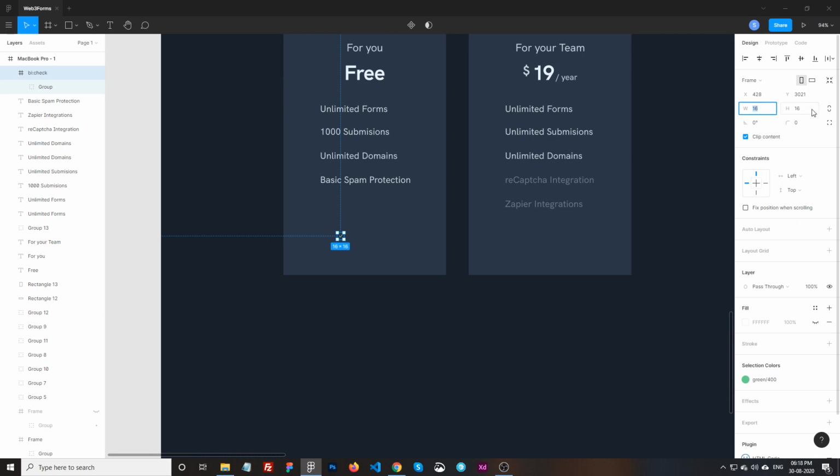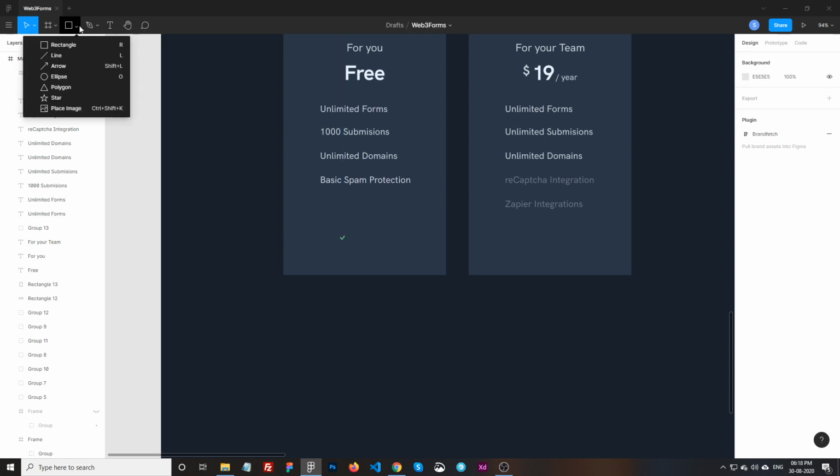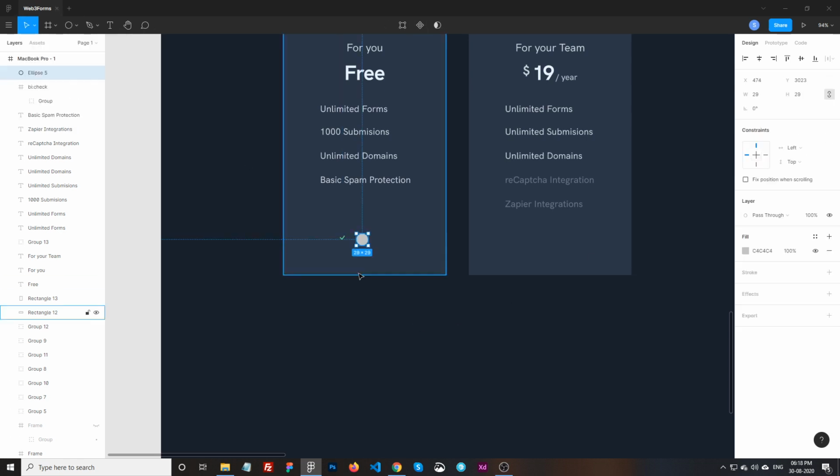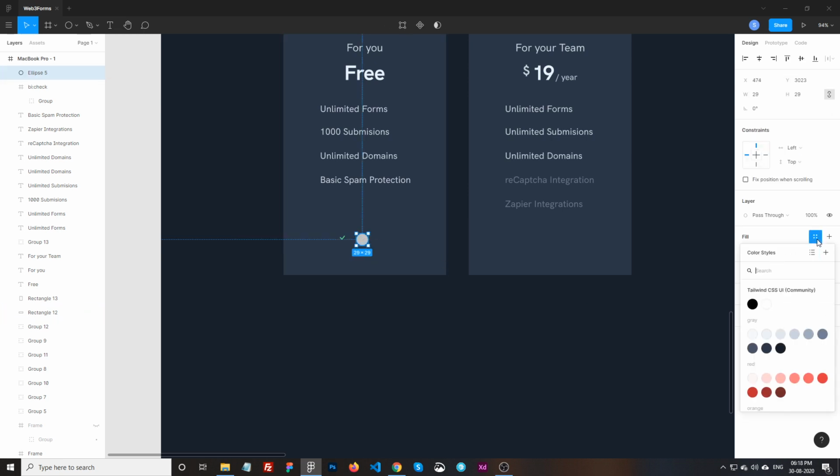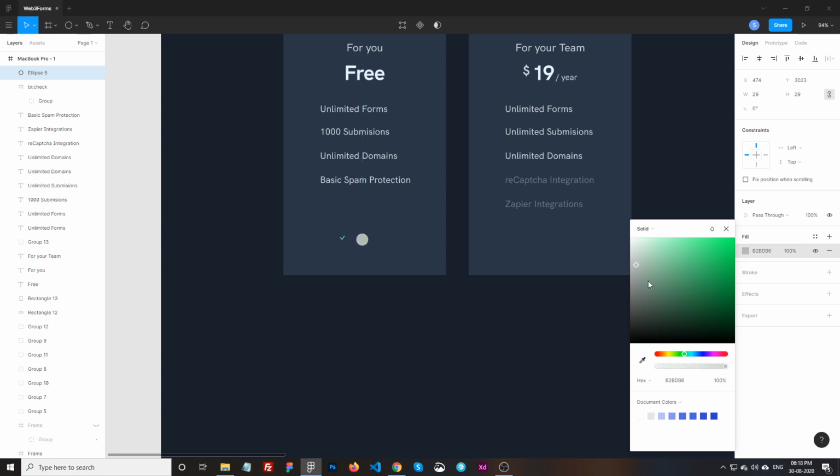Let me change to 24, and then yep, something like this. Again, I will go for something dark, some dark green, or light green. This will also work well, but okay, let me search manually some colors.